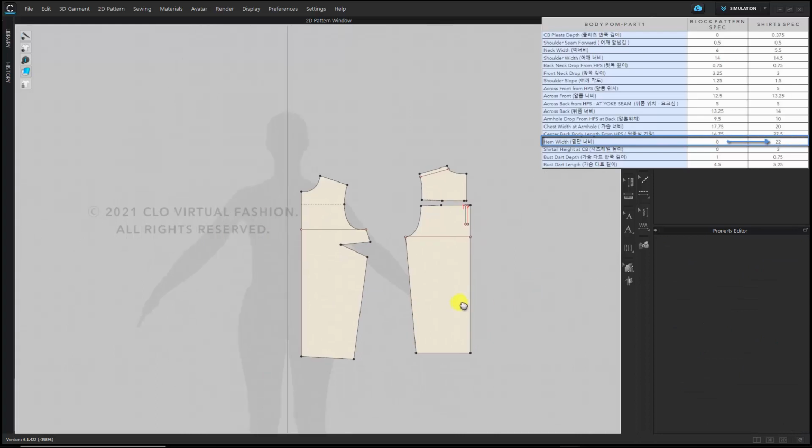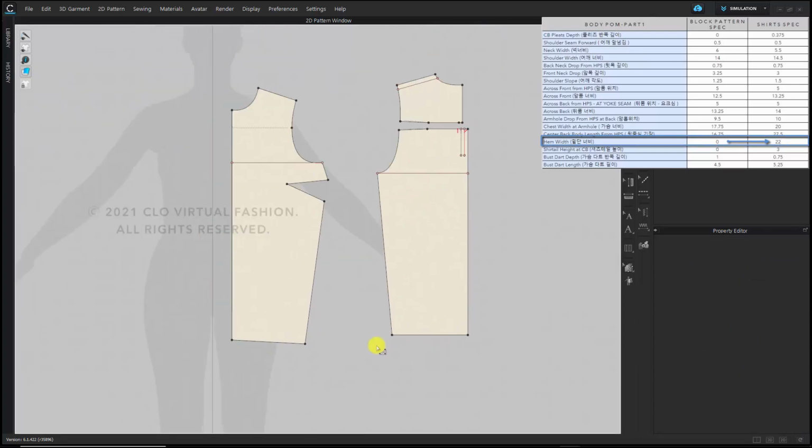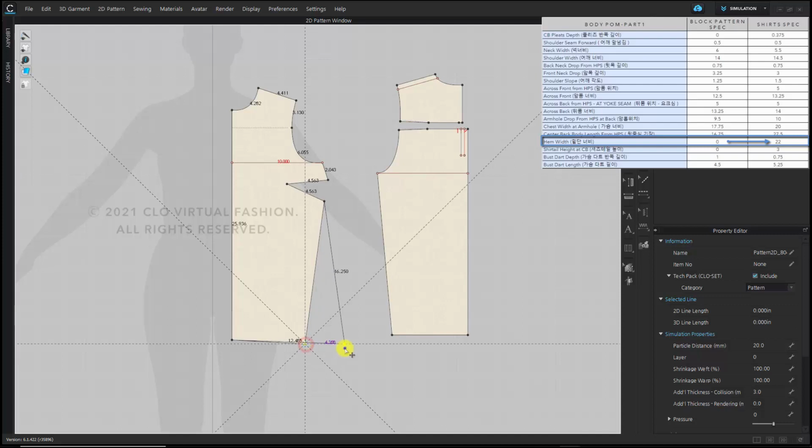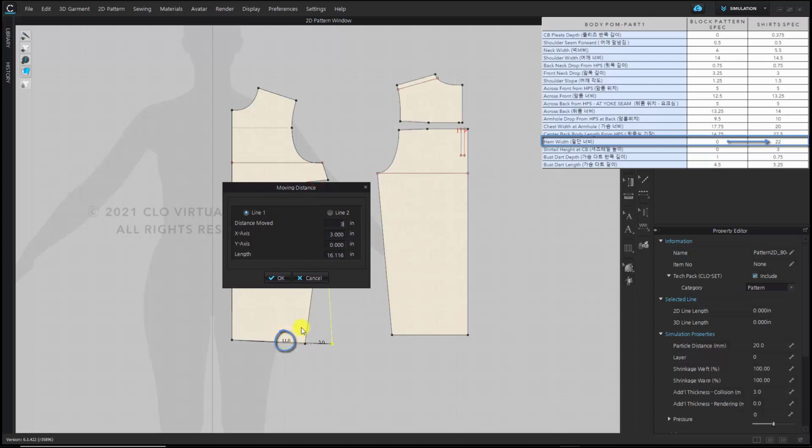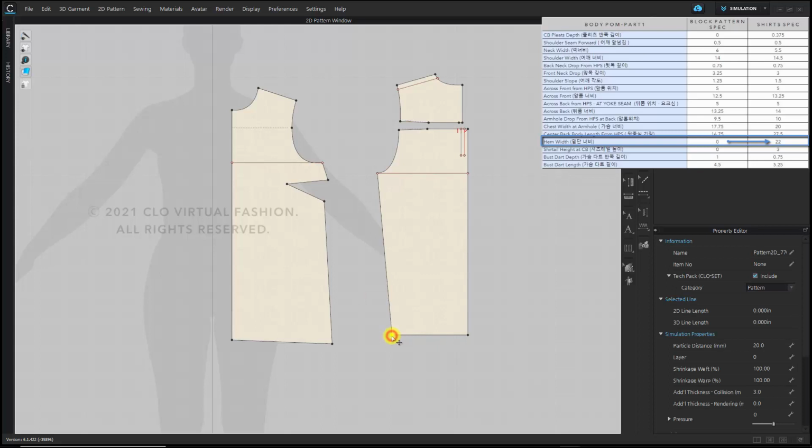Now moving on to increasing the hem width to 22 inches. This will be split over 11 inches for both the front and the back bodices. Still using the edit pattern tool, select the side seam hem point and drag and right click at the same time. Input the value based on the display length value that you can see in the bottom line segment. Repeat the same for the center back.